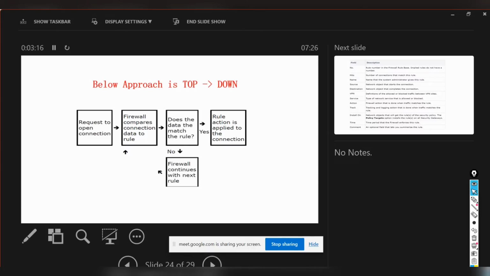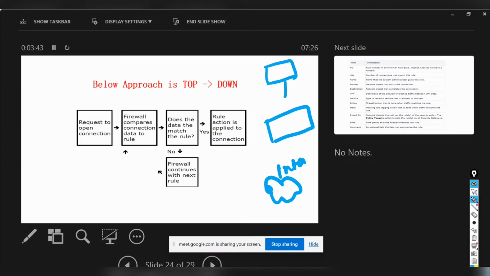So whenever any sort of connection comes into the picture, for example, this is your PC, and you're trying to access some web page from the internet. You will request a connection from here, then the firewall processes it and it goes to the outside world.